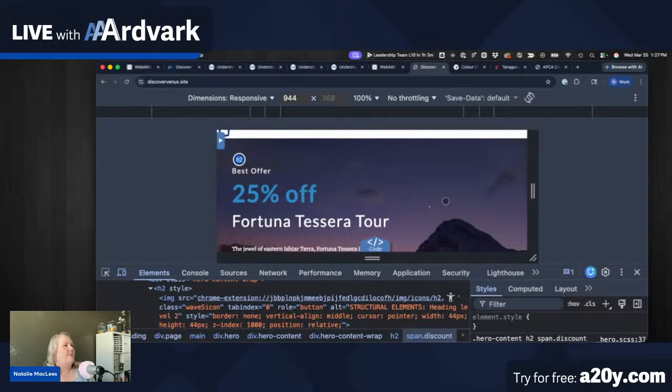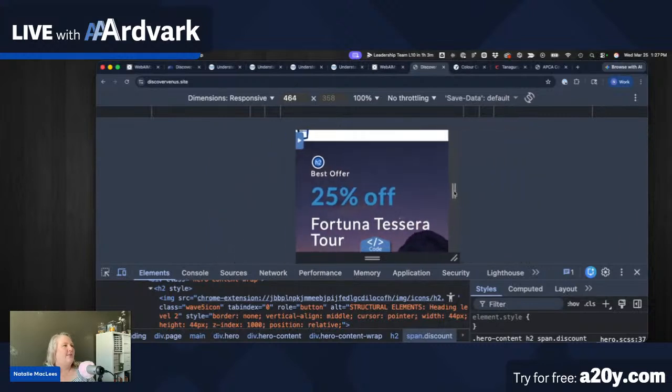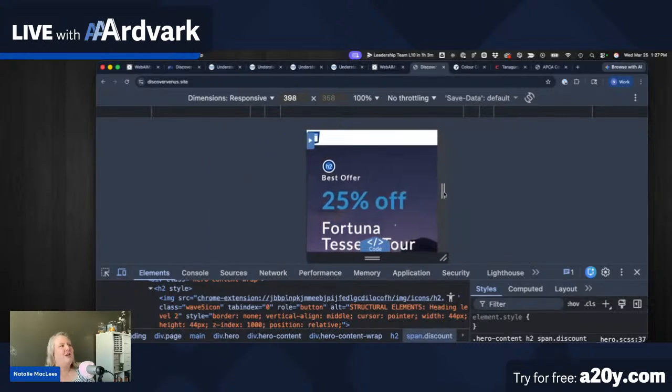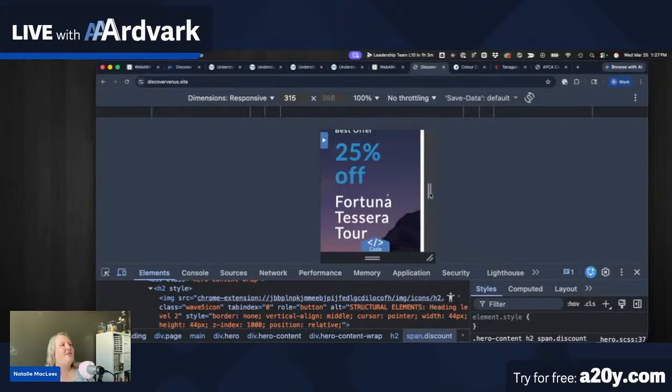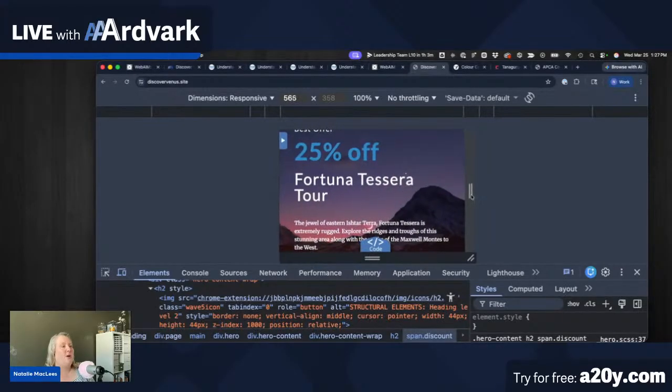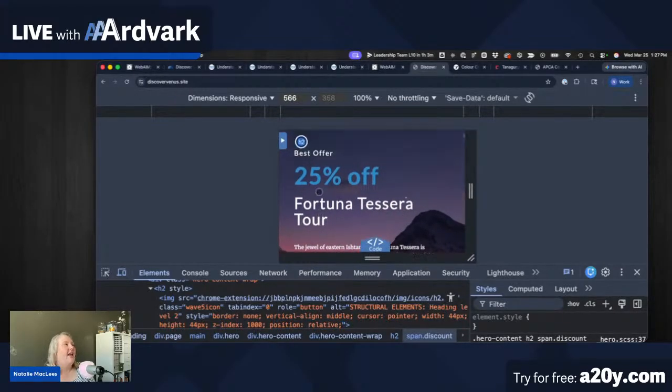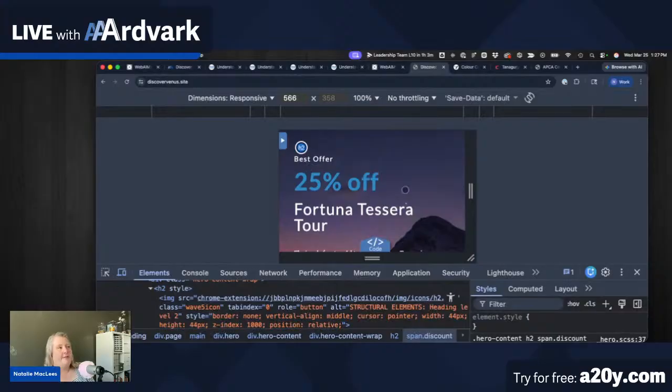So you want to also make sure that you use this resize tool that's built into Chrome and look at your text at different sizes, because you have to make sure at every size that it's going to be over a part of the image where it has sufficient contrast. And you also have to make sure that every part of the text has sufficient contrast with the background. So I showed you how to take one sample, but you actually need to take samples around every letter at many different screen sizes and make sure that there's sufficient contrast there.